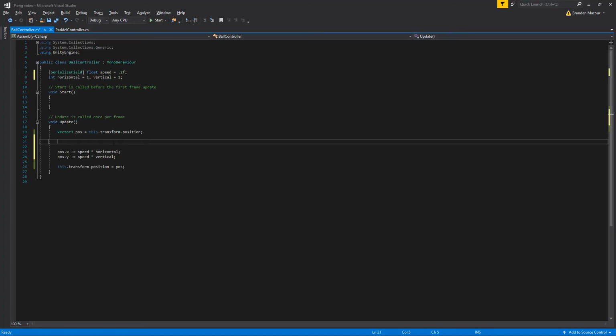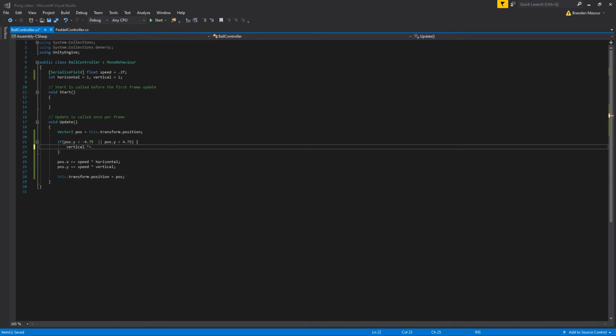true. So if pos.y is less than -4.75 or pos.y is greater than 4.75, then we will go ahead and set the vertical to be times -1, and so that will just flip the sign of the vertical, so that way now instead of adding the speed, it'll be adding the negative speed or just subtracting the speed.